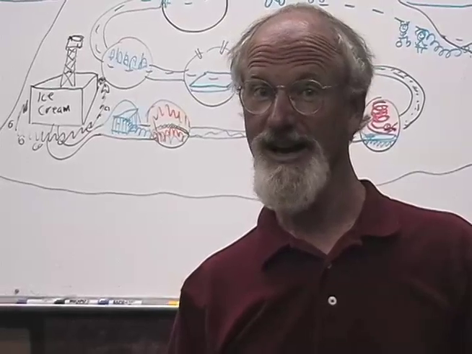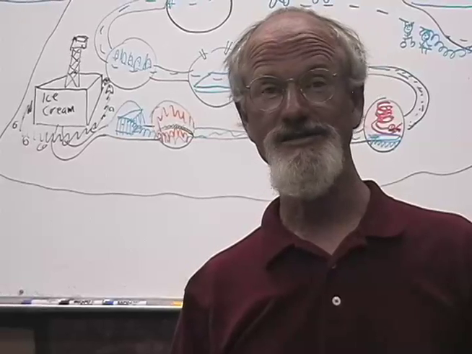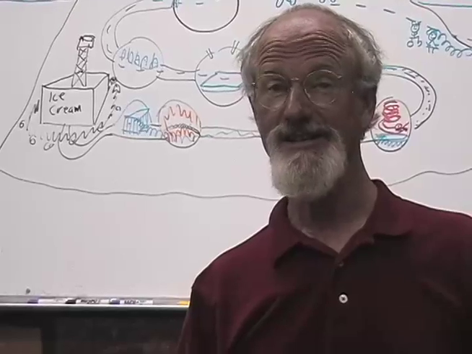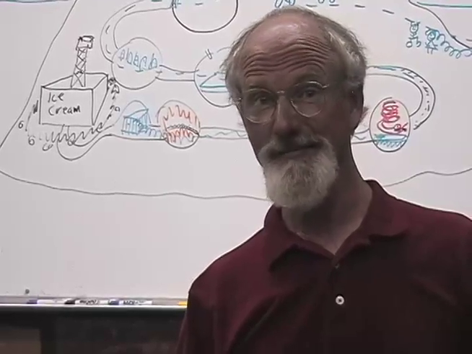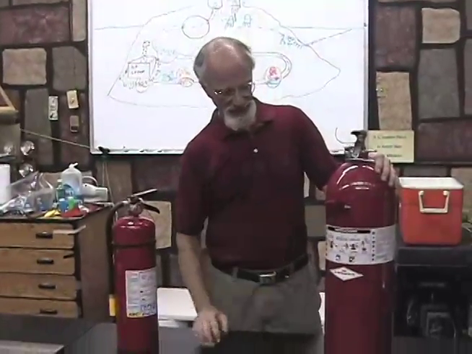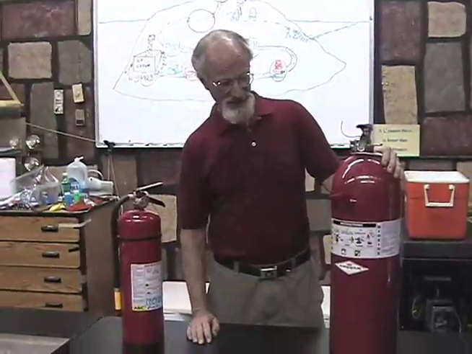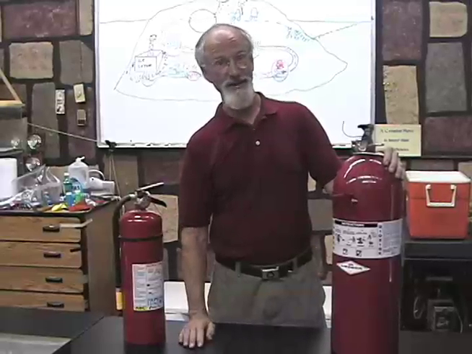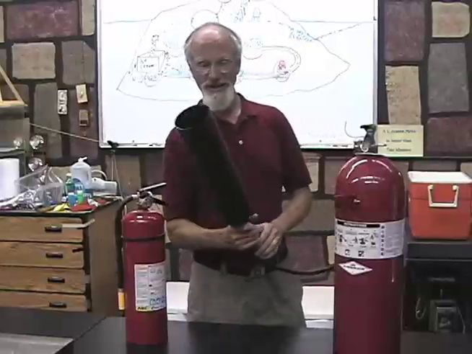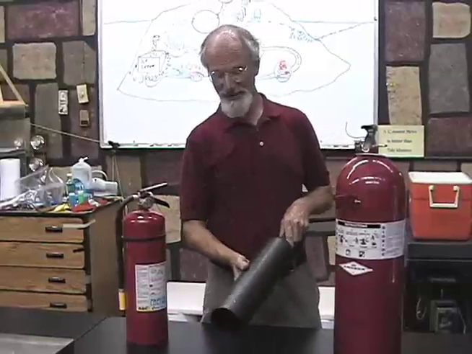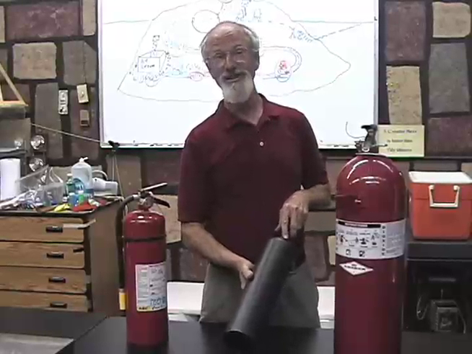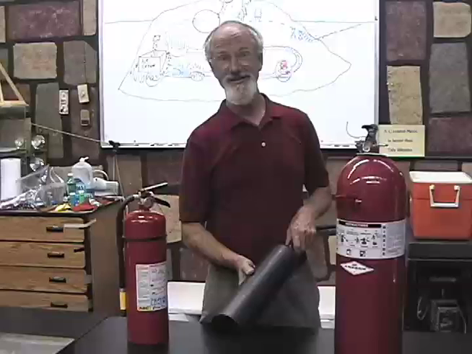Now, there's other ways to get dry ice. For instance, on one of the aircraft carriers, the Navy guys discovered that there's a way to very quickly cool off their beer. Certain kinds of fire extinguishers have carbon dioxide in them, like this guy right here, and they're very heavy steel tanks, 800 psi inside, pounds per square inch, and in this case, the carbon dioxide is truly a liquid. And you can squirt it through a valve and through a rubber hose. Well, the Navy guys found out that if you put their beer into a cardboard box and pointed this kind of fire extinguisher at the beer, they could cool it off really fast. And in the process, they made some dry ice.